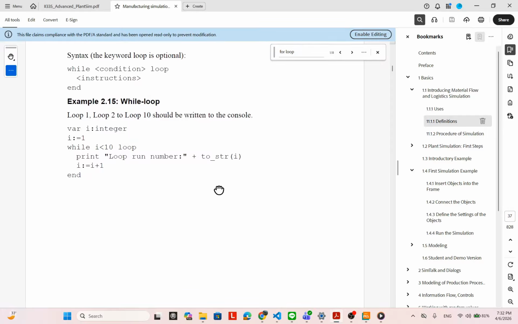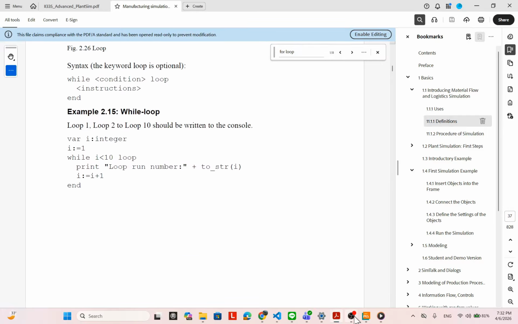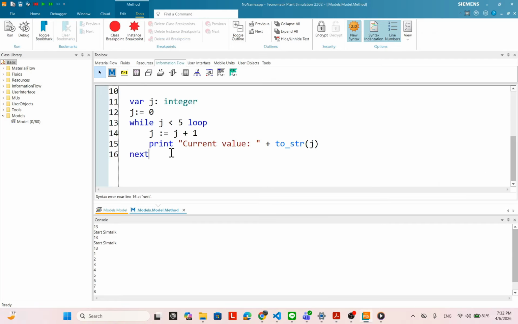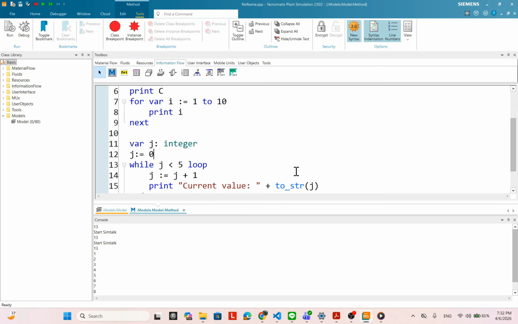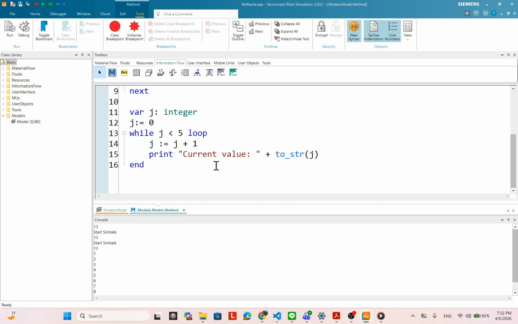Come back. Use in is not next, right? Okay, let me come back here and use it. Okay, done, right? Here. Okay, over here. Okay, running. I'm just running here.